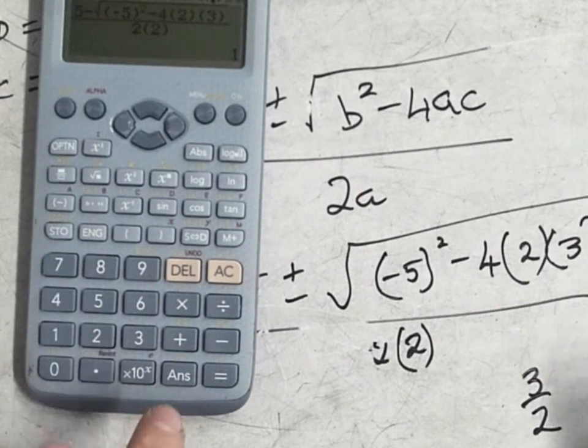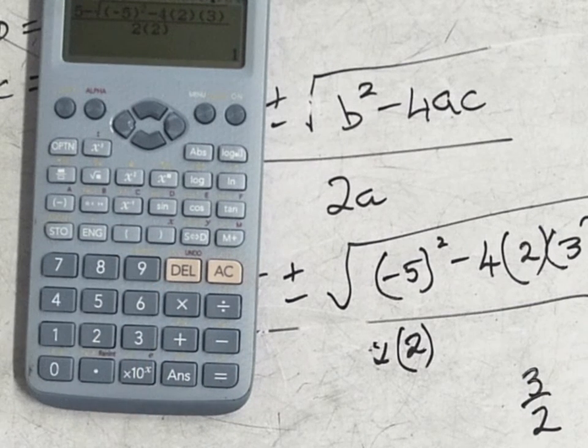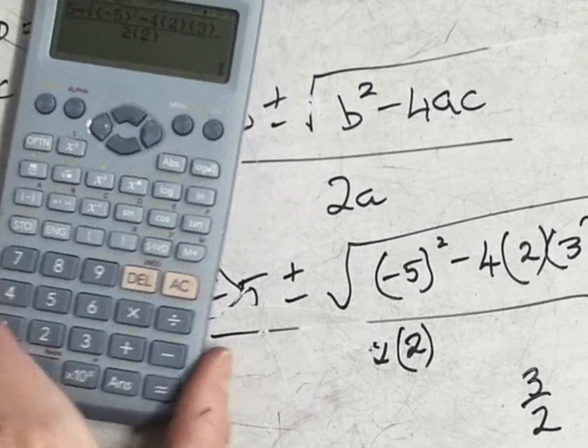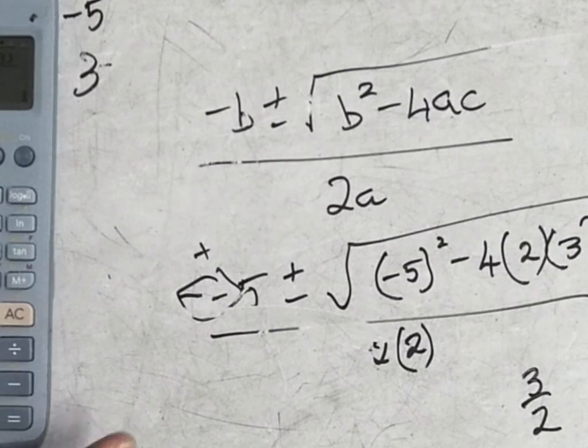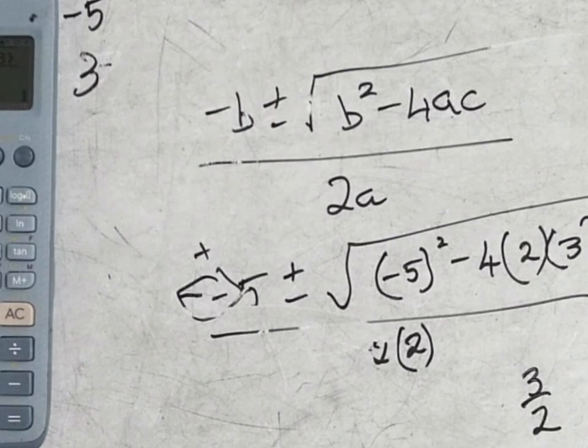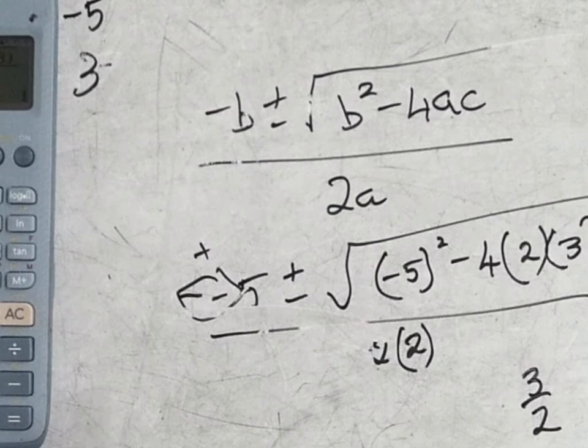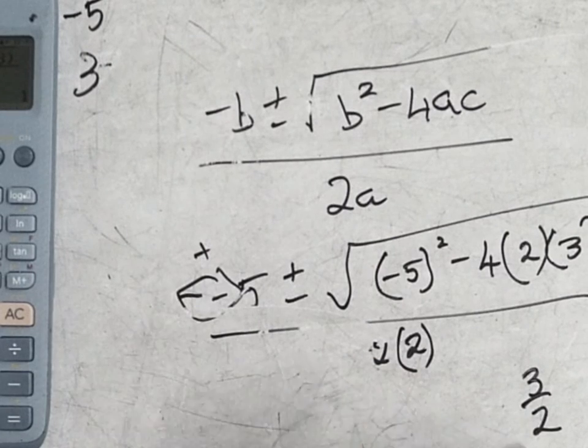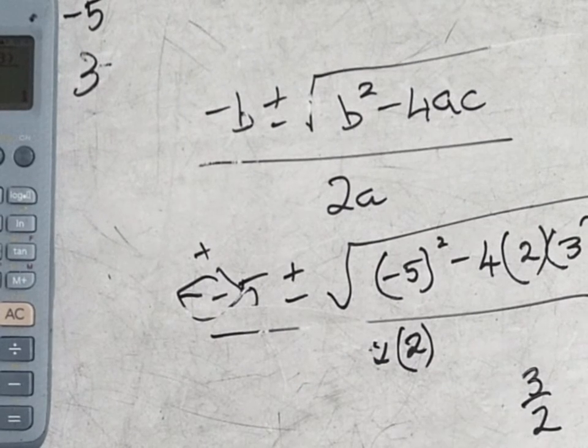Right, and the other answer is 1. It's just a stupid one that I picked, it worked out evenly. But normally they should give you big long decimals. I just picked one that works out, which is ridiculous. Okay, so that's the minus b formula. I'm going to leave the revision for today.